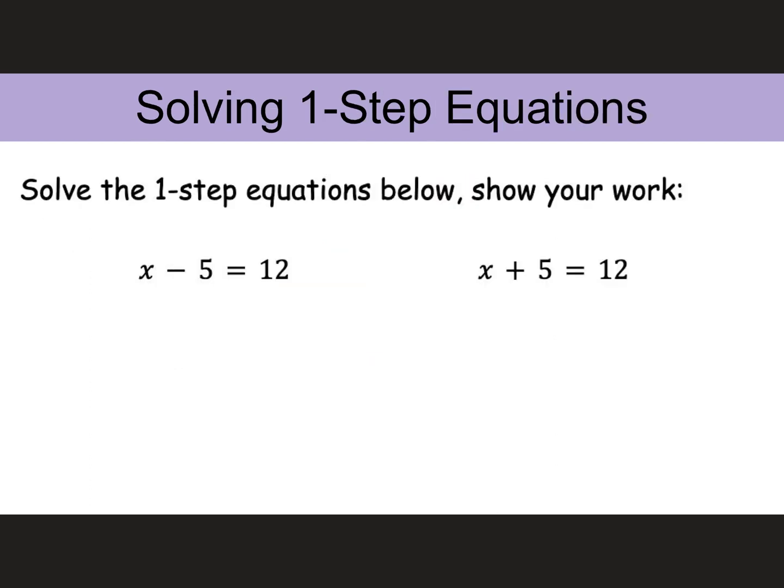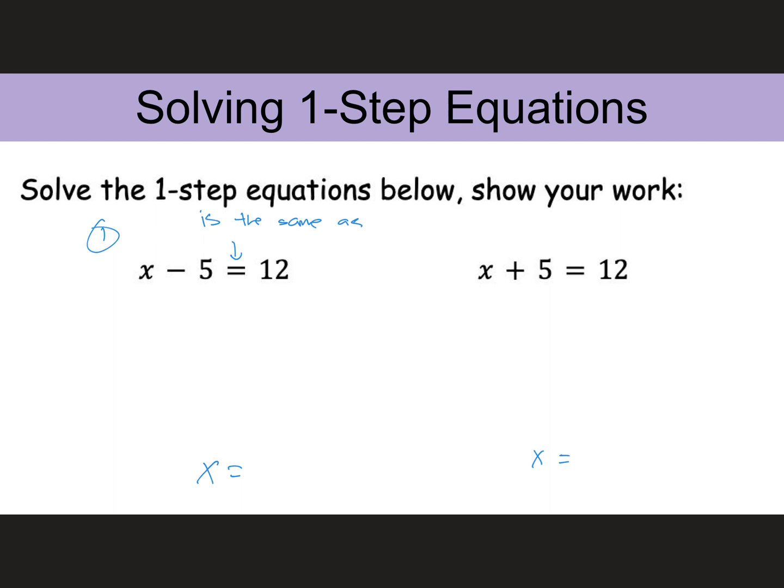Okay, so why did I show you that? Well, in solving one-step equations, we need to use inverse operations to find or solve for x. For everything that we're doing, we're trying to find out what does 1x equal to. Now, in this first equation, I have x minus 5 is the same as 12. This equal sign you could think of as the same as, means this side is the same as this side. So I need to find out what x is so that both sides are the same.